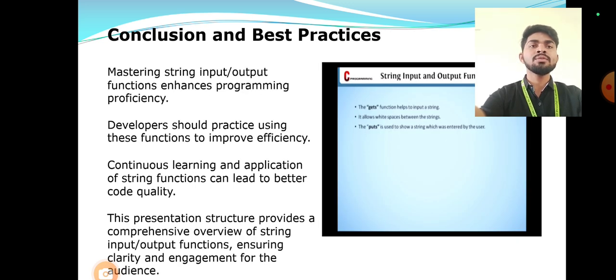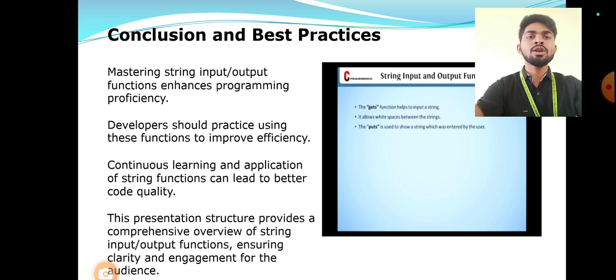Conclusion and best practices. Mastering strings input or output functions is essential for programming. Developers should properly use these functions to improve effectiveness.